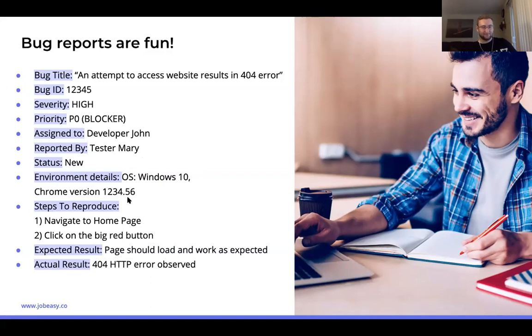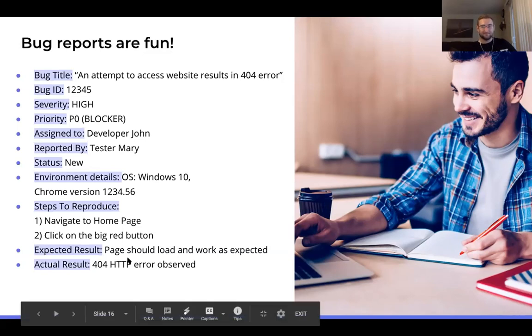Steps to reproduce is where you basically need to explain how you get to that stage. How can one see the same result you did during your round of testing or during your examination of this issue? In order for us, let's say, to get to that 404 error page, we maybe need to go to the home page, and we, let's say, need to click on the red button, because that red button, let's say, will take us to that 404 error page.